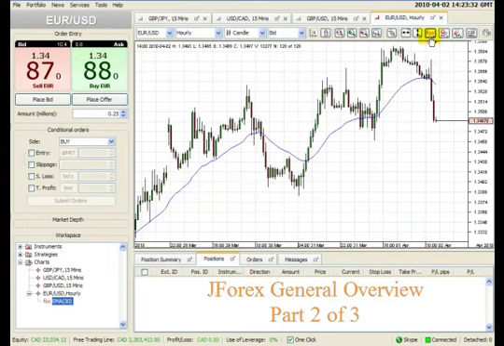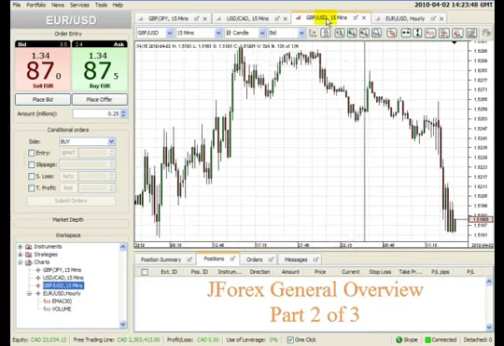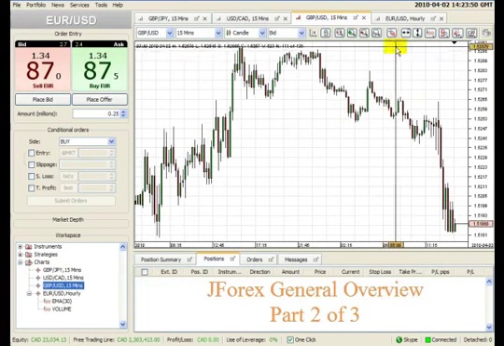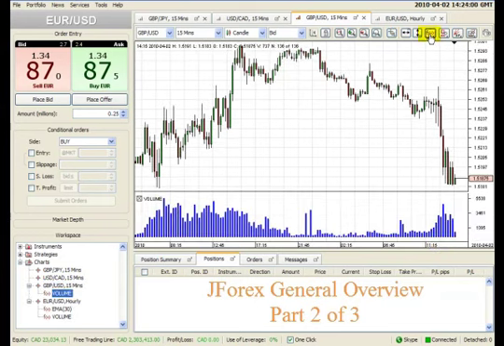Now earlier I've put a volume, so you see all your preferred or the last one you used will be there, so you don't have to go back. You can decide that you want to have a volume indicator on this one as well. If you go to the other pair and you decide that you want to have the same indicator there, you just need to go volume and exponential moving averages.